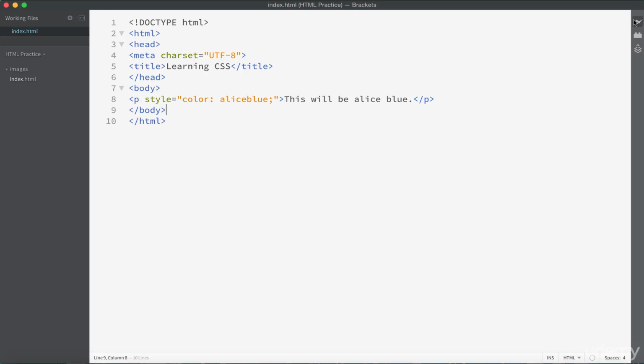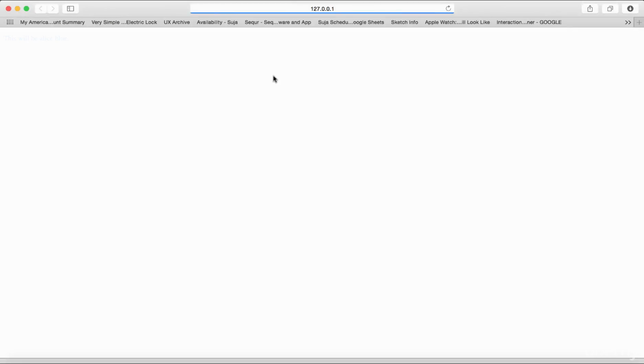Let's preview it once again, and we'll notice that this is still the same color. So it's clearly working the exact same way. Now there are going to be some differences, and I'm going to go ahead and explain when we should use one or the other. A majority of the time it's going to be best practice not to use inline style, and we're going to be using an external style sheet.